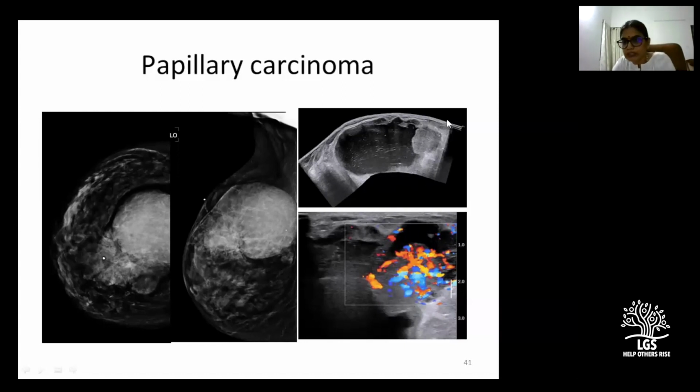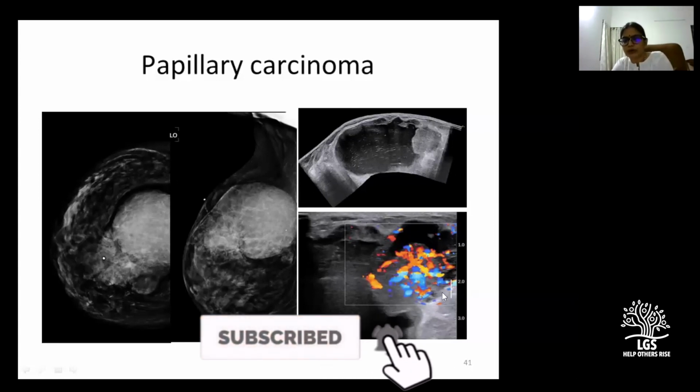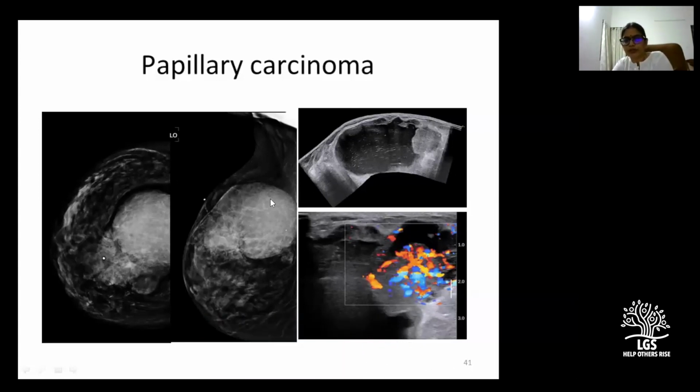So if you look at this, this is the invasive component. This is the malignant tumor, solid tumor. This is the cystic area, and you put a Doppler there. See how well it lights up within that area. So that is the growing component, and so obviously we have to remove the entire thing with a clear margin. So this patient will end up requiring a mastectomy.